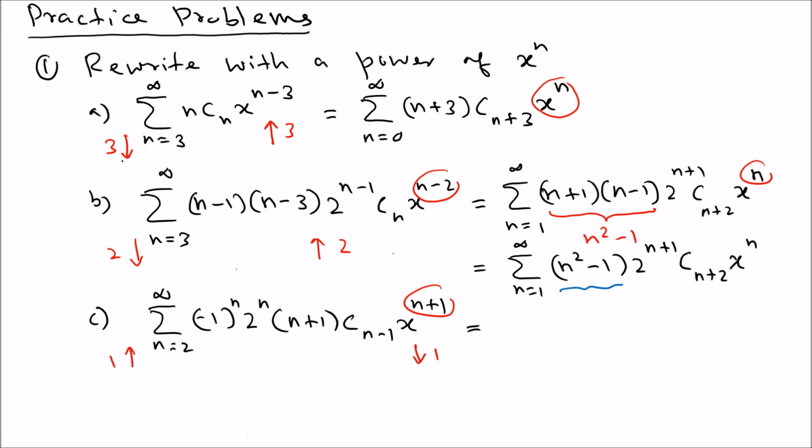So that means your simplification is going to be sigma n starting with 3 now, because you increase by 1. And then decrease everything inside by 1. That means this is negative 1 to the n minus 1, because you decrease. And then 2 to the n minus 1. And then this simply becomes n now, because you subtract 1. And Cn minus 2. And then x to the n. So that's what happened in this case. So you express everything simply as a power of xn. Okay. Good. So that's one type of problem.